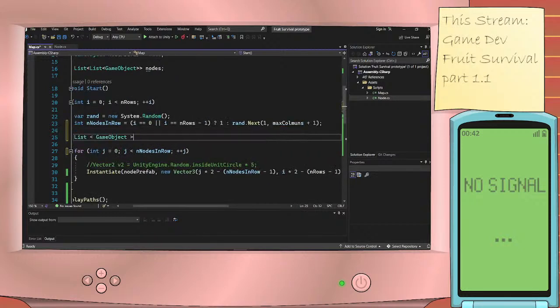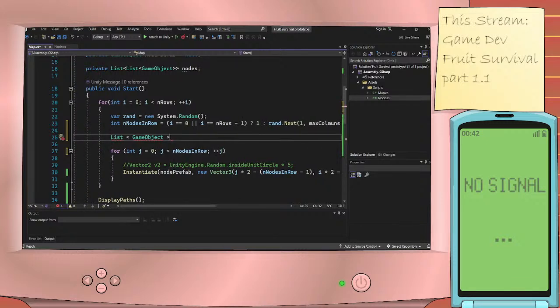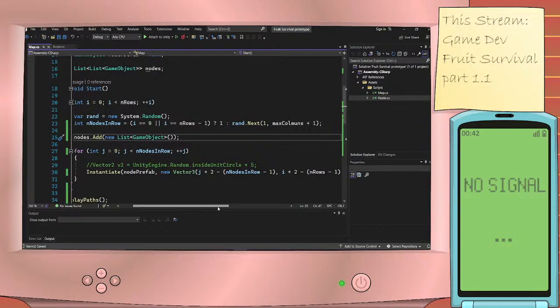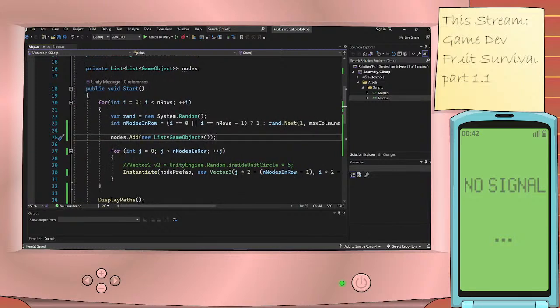So what I'm going to do is nodes.Add, right? And I'm going to add this to it. And it's going to be a new list of game object, right? And I actually know the size, I think, because nNodesInRow.